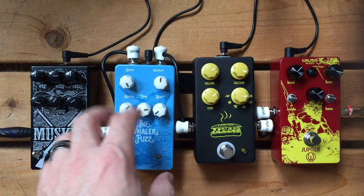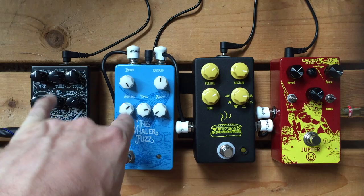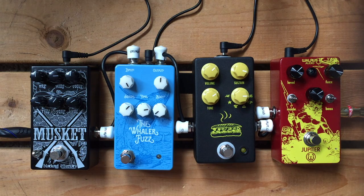This one kind of has a wide range of the way it breaks apart. You have control over the mids with these two and not these. There's a bass boost here and clipping options. So this is not like a true 100%, you know, what's the difference. But it's fun to have shootouts.